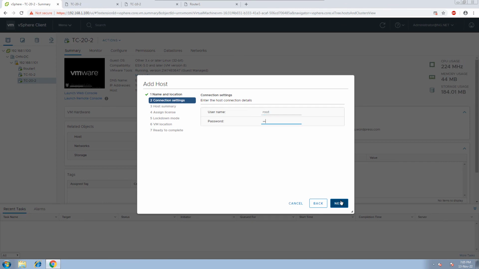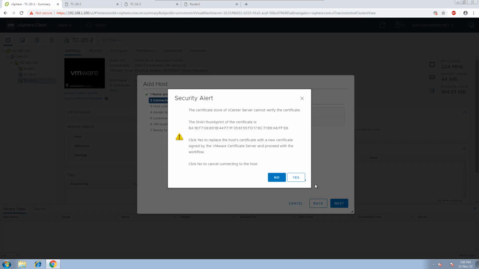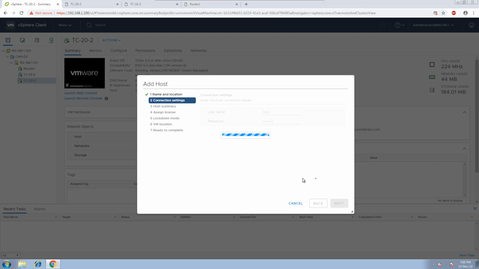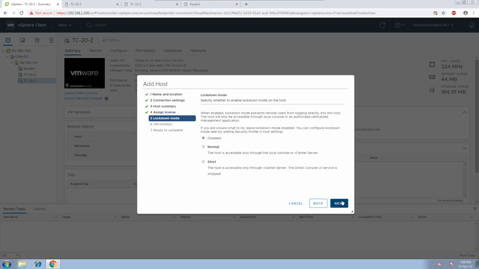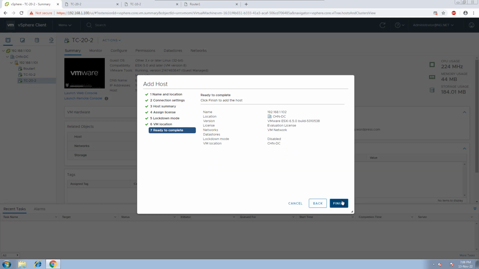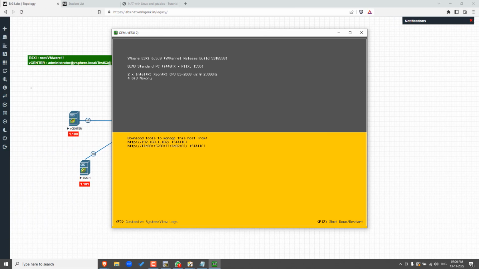The password is going to be vmware, one exclamation. Okay, do you want to trust this device? Yes. Next, next, next, next.